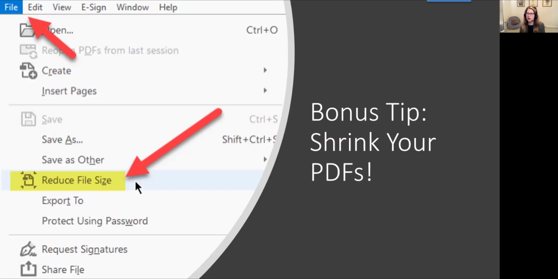There is one thing to be aware of: sometimes images may be degraded when you do that reduce file size. And if you're trying to read the speaker's notes or other things, the links don't work if you're reading it in the browser, which is just generally a good thing to be aware of. A lot of times when you open a PDF now, it opens in a browser, either Chrome or Firefox or Edge, and you may lose some functionality, bookmarks, things like that. So if you want to see what all you can get out of a PDF, I would open it in Reader or Acrobat or Kofax or whatever product you happen to have.